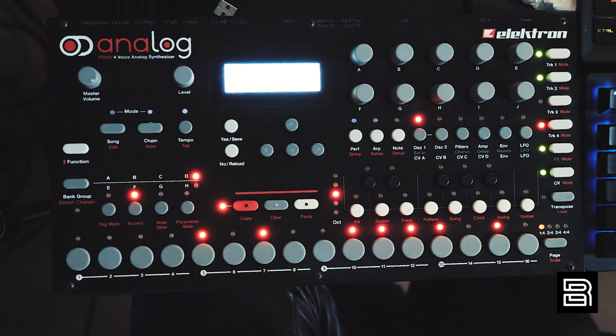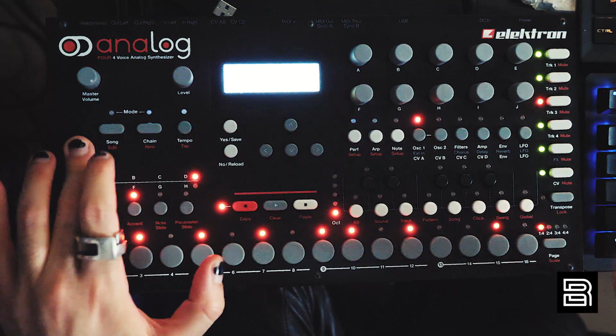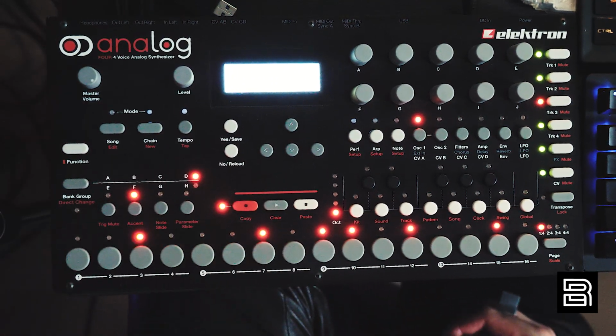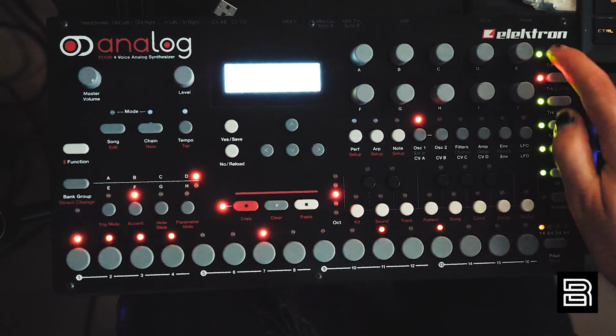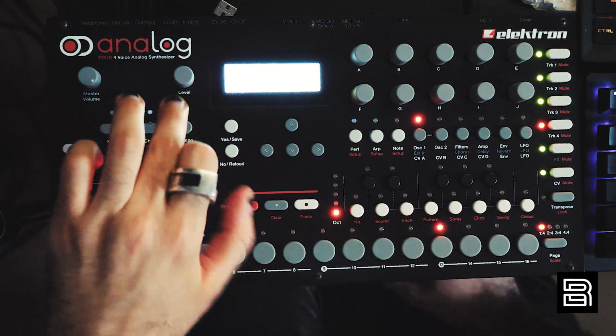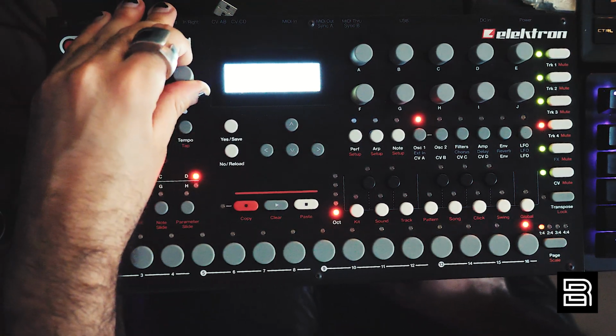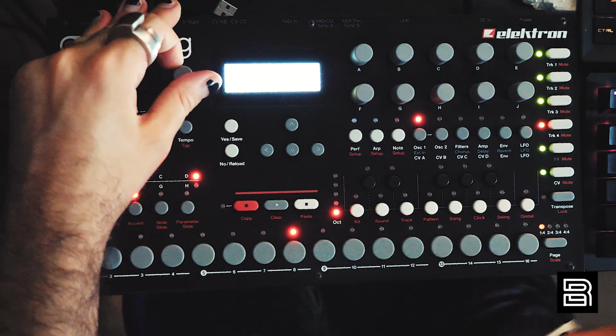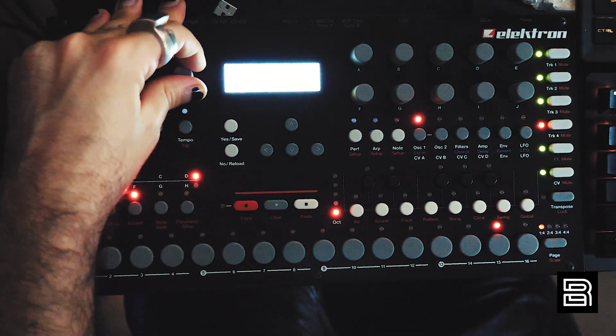Problem is, you got four tracks. I want to put like a hi-hat or something, but we can't. That's the limitation, but this is not a drum machine, it's a synthesizer. That's just reality. But it sounds great. But yeah, I would love to add more to this. Let's speed it up. $190.